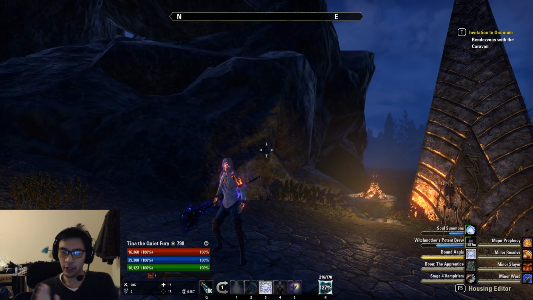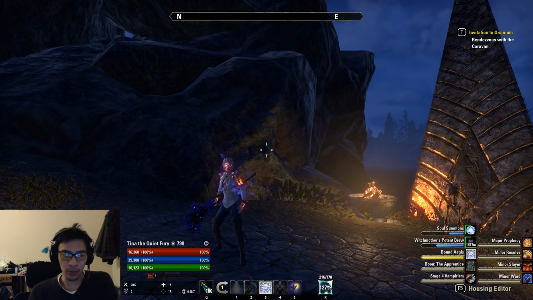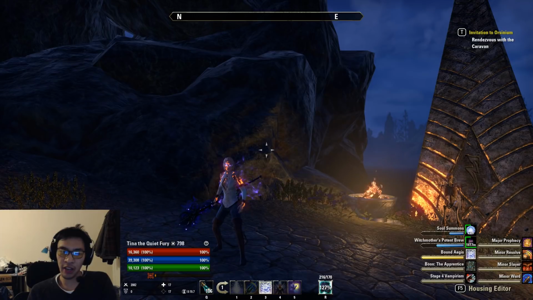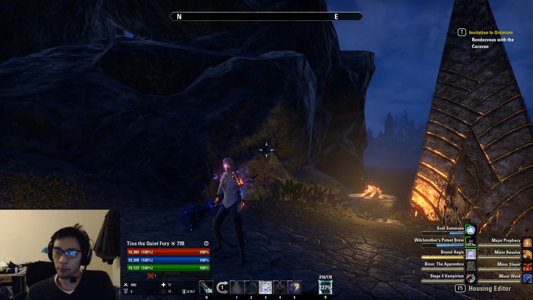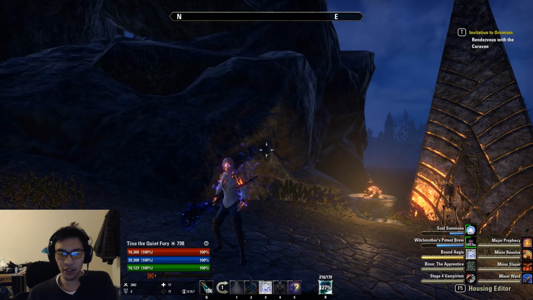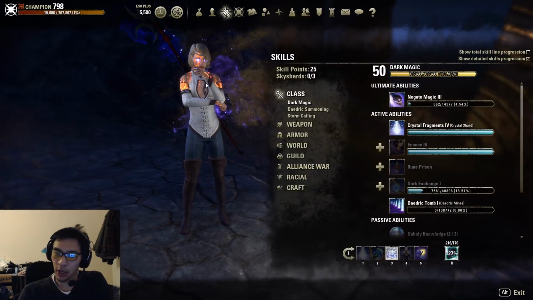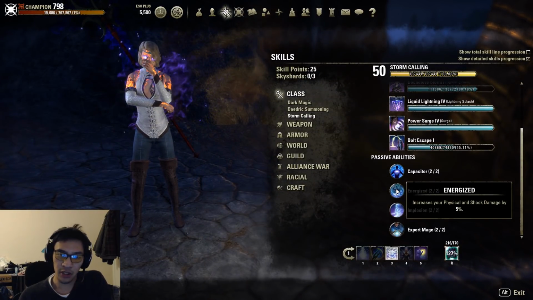The difference between Inferno and Lightning staves on your front bar for a Magicka Sorcerer. Now I already did a video on this previously, however that was only one parse for each stave, so now we're doing multiple parses so we can get a better idea of which staff is actually going to be better, only for magsorcs though, so this doesn't apply to any other Magicka class really, and this is just because magsorcs have a passive in their Storm Calling line that increases the amount of shock damage they deal by 5%.